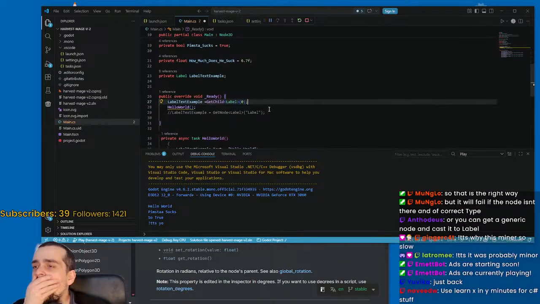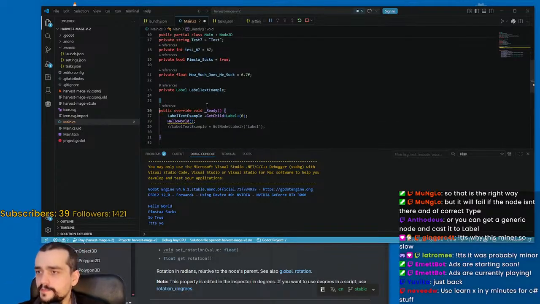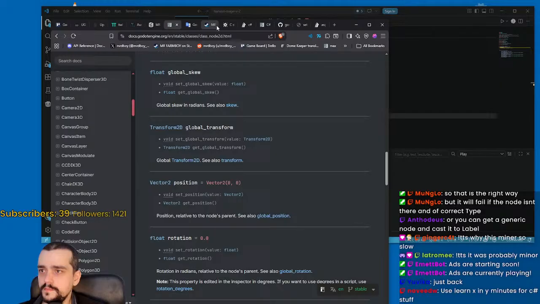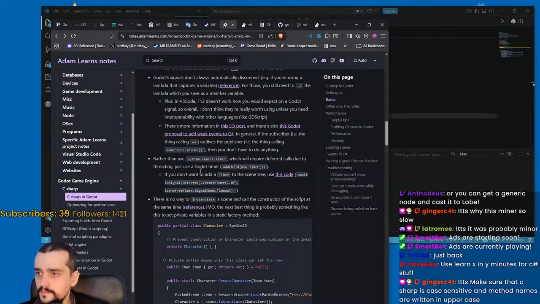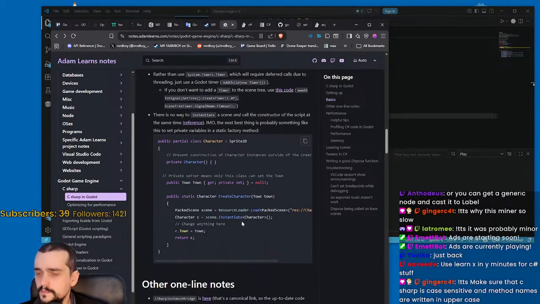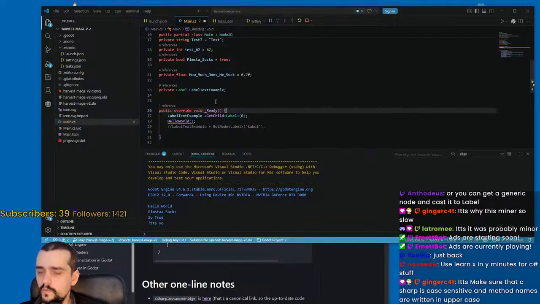Oh jeez. Okay. Make sure that C# is case sensitive and method names are written in uppercase. Why?